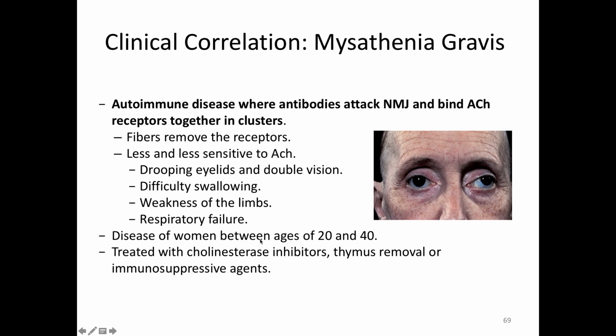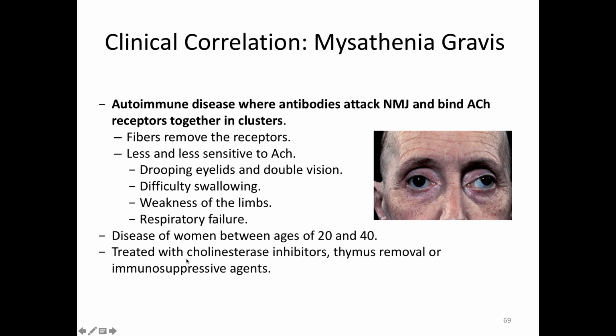So for whatever reason, this tends to be a disease of XX individuals between the ages of 20 and 40. Not sure why, still being worked on. There's probably a PhD in there for you if you want it. To treat this, you remove the thymus, just in case the thymus is still inappropriately producing immune cells into adulthood. Your thymus normally goes away after childhood.